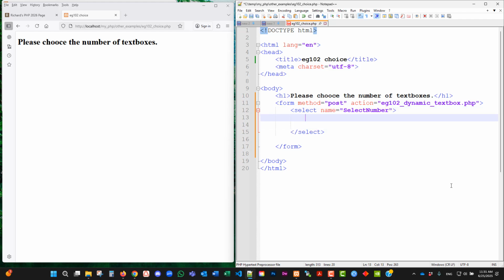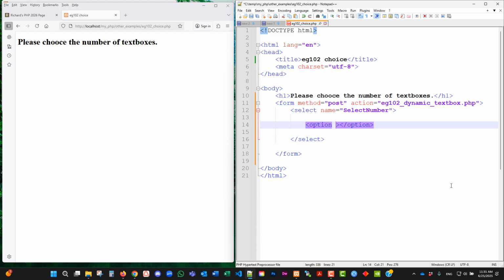And then I'm going to create the syntax for a drop-down. The syntax for a drop-down is option, value, and what you see here. So let's say I want to put a value 1, and the shown text is 1. I'm going to do it here. You will get that. Very nice. Before I forget, let me create a submit button.